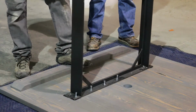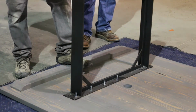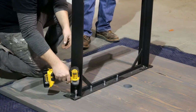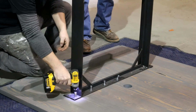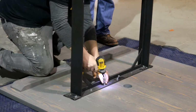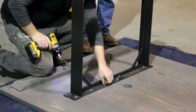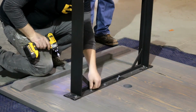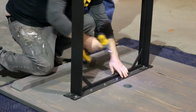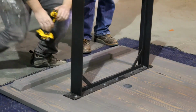Now you're going to use the provided drill bit that we have for you. It's a 1/2 inch drive, and we're just going to screw these lag bolts down until they're tight. Now you want to give it a little wiggle test to make sure that you're completely tight. And then you're going to finish doing the rest of the holes the same way I just did.